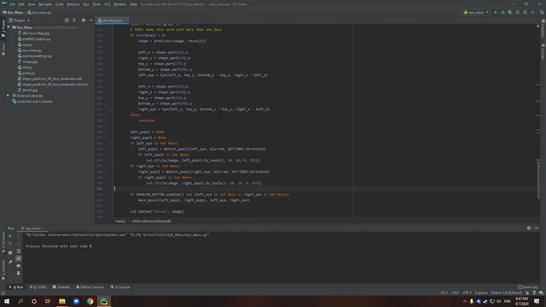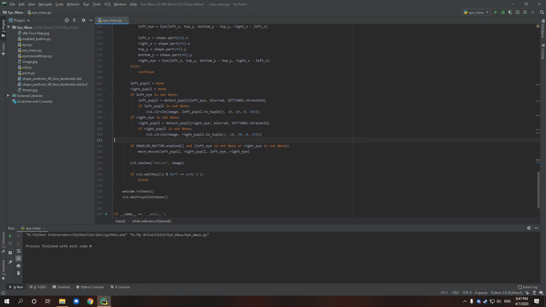I'd also like to stabilize it, as I mentioned before, and find other options, better settings to set up to make it more user-friendly and such. But all in all, I feel I have done a lot of work on this project. I've learned a ton about computer vision by doing this project, and I hope that you enjoyed it too.